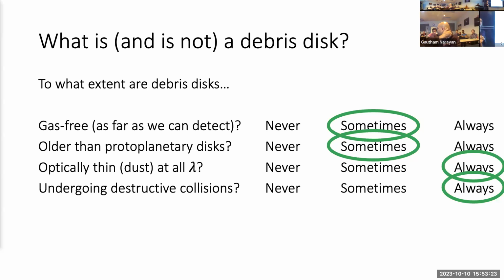Yeah. For the first two, is it usually? Usually, yes. I would say, yeah. Well, I don't know, actually, about the gas thing. I was joking for a while in the early days of ALMA: observe an A-star debris disk with ALMA, get gas for free. Because the detection rate for gas around A-star debris disks is really high. It's at least 50%, I think, or at least it was in the early days. And it's lower for the less luminous systems, but that might also be because it's harder to observe in the less luminous ones.